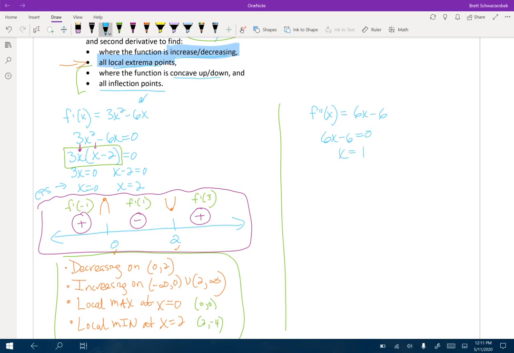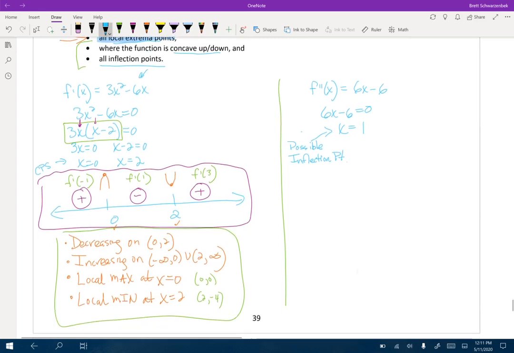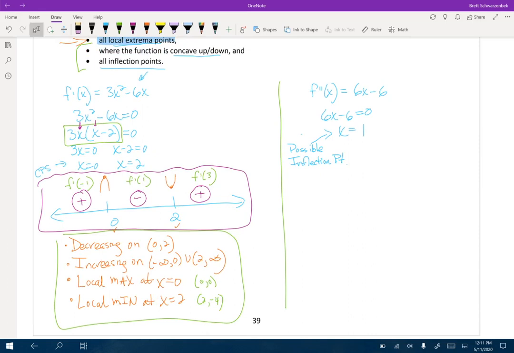Okay, so this, in this scenario, is not a critical point. It's a possible inflection point. Once we get that value, we can create our second derivative number line. It's the first number line in which we only have one possible inflection point on it, which means we need to test anything to the left and anything to the right, just like that. We probably don't even need to do any factoring for this. We can just use this.